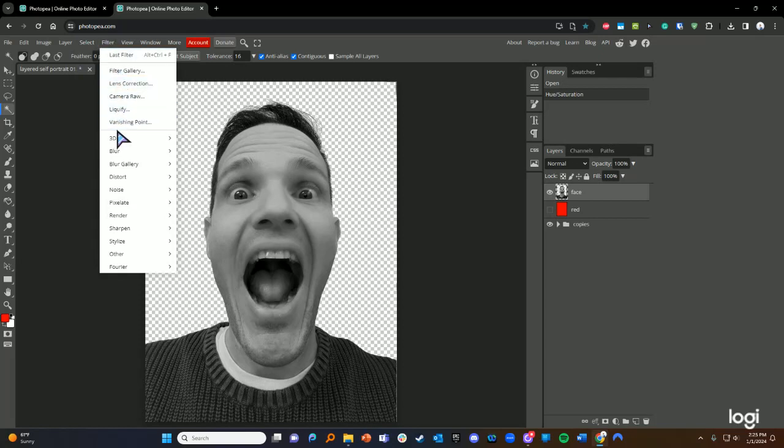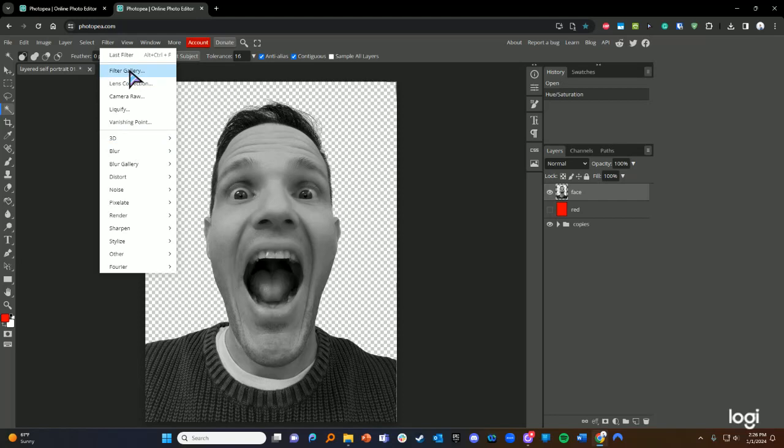So I'm going to use this one actually under the filter gallery. So there's filters that are listed here. This can get a little confusing. So filters are going to warp or change your image dramatically. And there's a lot of things you can do to it that you can play with in here. It lists some of the more common ones here, some of the basic ones like adding a blur, or making something sharper. But then there's a lot of filter options here in the gallery that it doesn't just list on this screen.